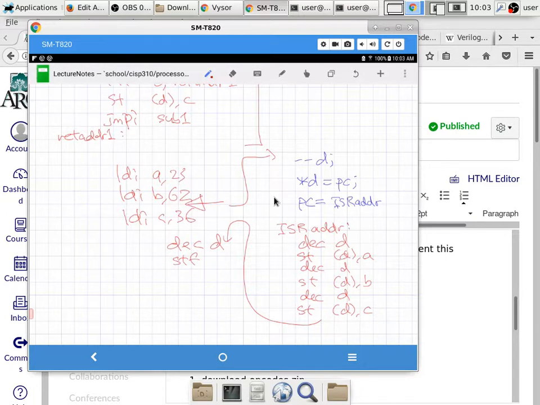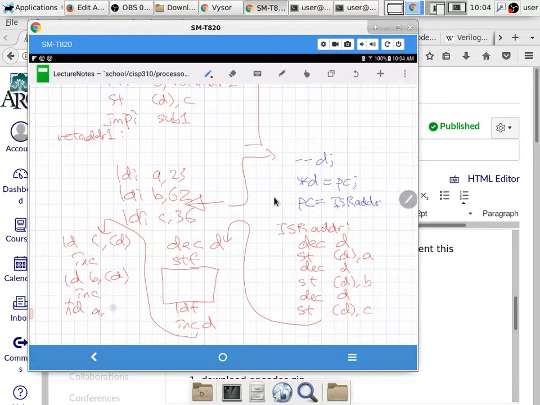Okay, so at this point, now you can really do anything you want to. You can use register A, B, C, you can change the flags register. In other words, you can compare, you can add, you can do whatever you want. At the very end, then you have to restore everything. So to restore everything, you start with the LDF instruction, and then you increment D, and then you reverse all the other operations, which is LD, in this case C from D, increment again, LD B from D, increment again, LD A from D, and then at this point you have to do a return.